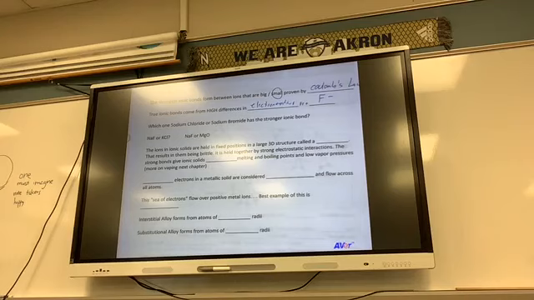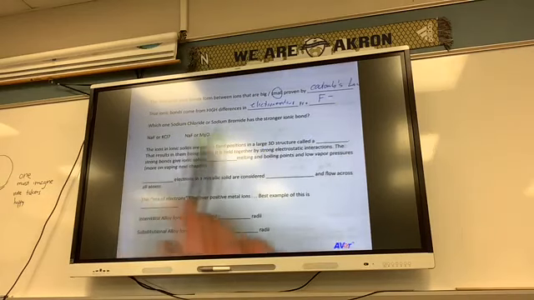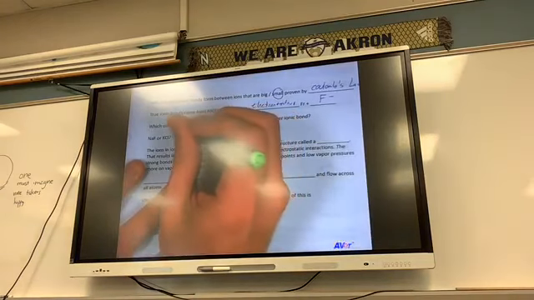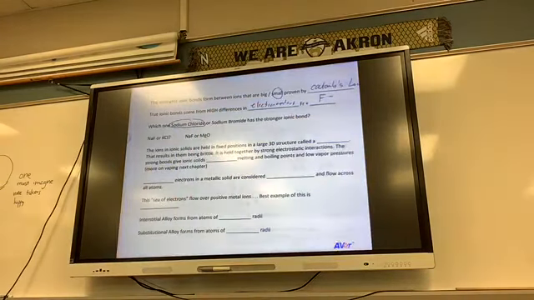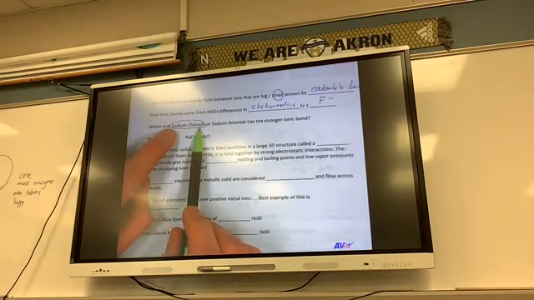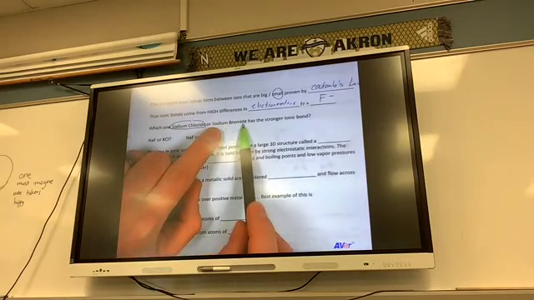Is it NaCl? We're doing the words here. Sodium chloride or sodium bromide? It's sodium chloride. Why? Chlorine is smaller than bromine. And you would also agree, what's the charge on sodium? +1. What's the charge on chlorine? -1. Is there a difference in charge? What's the charge on sodium? +1. Charge on bromine is -1.